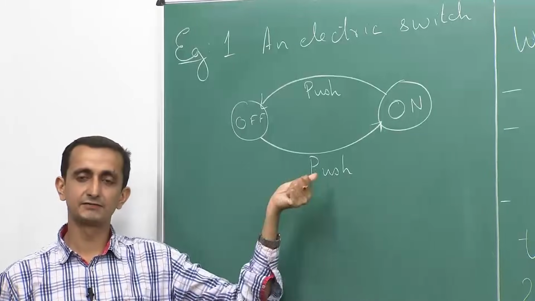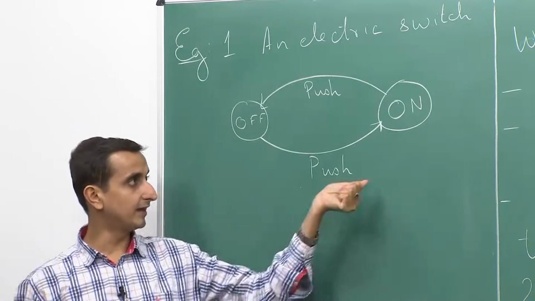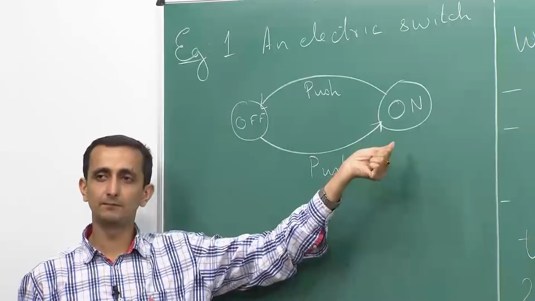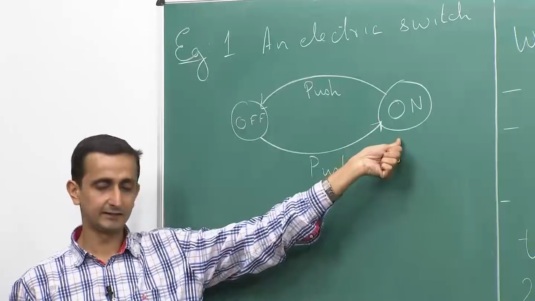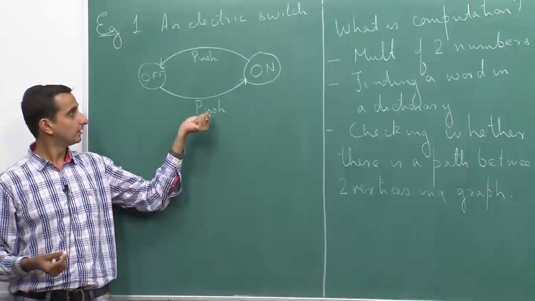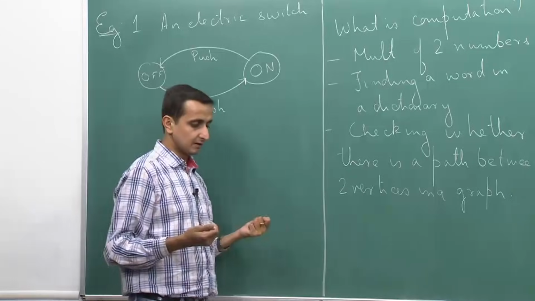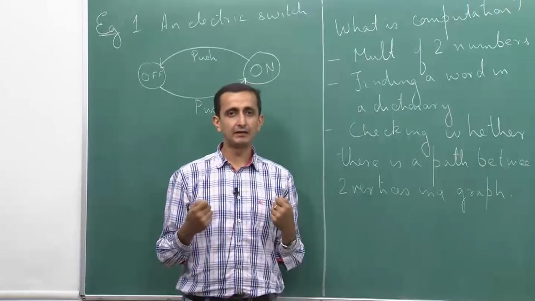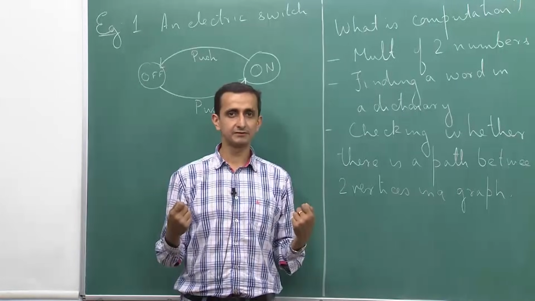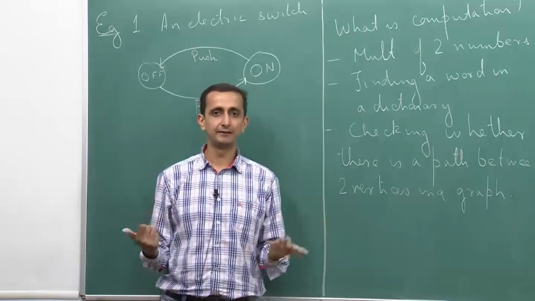Okay. So, the point to be noted here is that there are two states that the switch has, an off state and an on state, and the operation or the input that we can give to a state is the push operation, and it basically flips between these two states. So, you can very easily see that let us say you start at the beginning, your switch is in the off state and you give an odd number of push operations, you will end up at the on state, and if you give an even number of push operations, you will be at the off state.